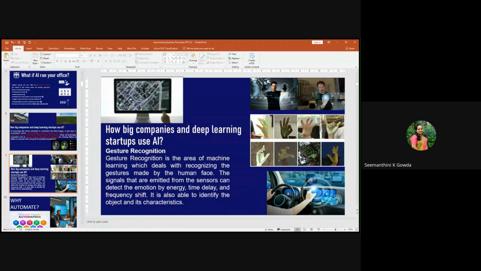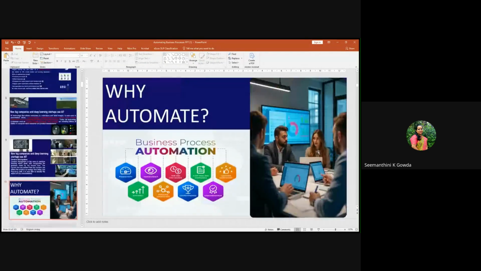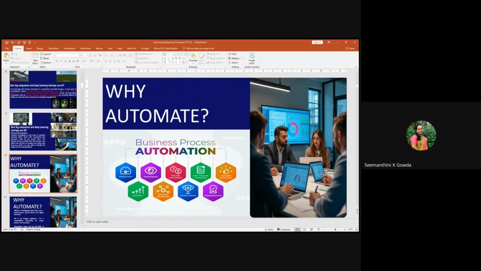And not only with respect to recognition, we are also focusing on analysis, either with respect to vision, or with respect to text. These are all some of the major technologies where AI is playing a very important role. As I said, it can be natural language processing, or the concepts of vision, big data analytics, automation, or some of the concepts of AI, where each and every application is ruling the entire world.